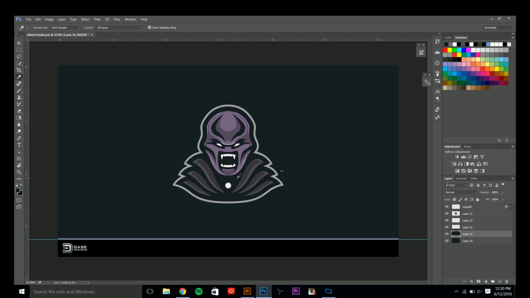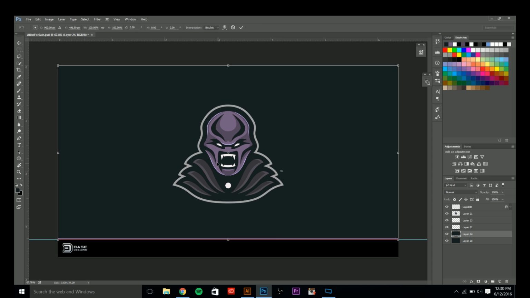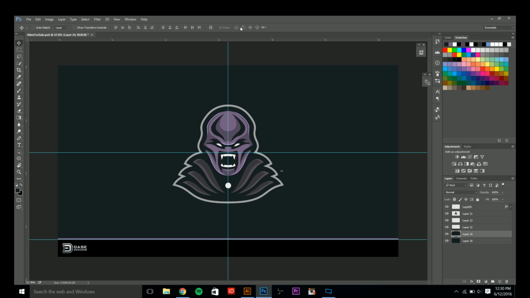Alt, backspace. And the reason to do this is so when you're on this layer, we can create the proper guidelines. So push Control T, and now you see where the middle of that rectangle is, vertically and horizontally. So now, after pushing Control T, we bring out our guidelines so we can put it directly in the center, so we know where the center of that is, vertically and horizontally, and click Enter. So now we have those, and that is Command or Control semicolon to show and hide those. So now we have all of our guidelines set up. So now we can delete that layer.